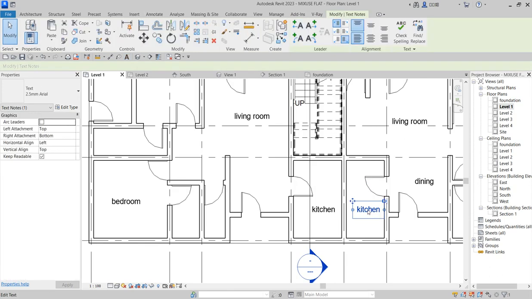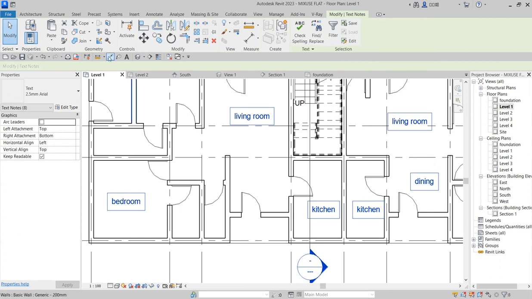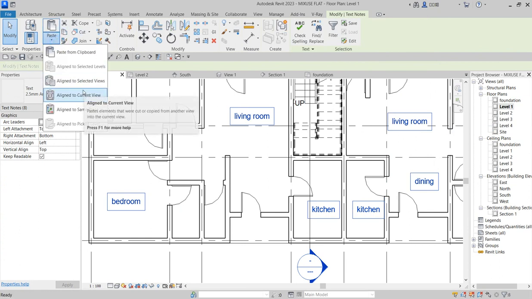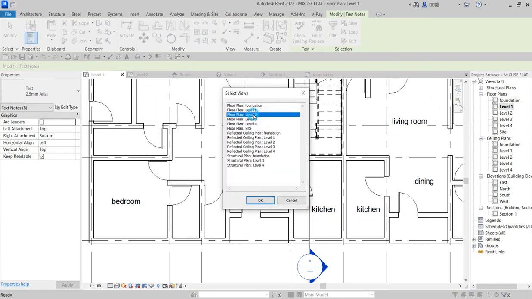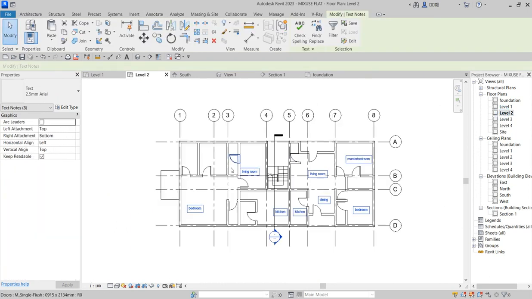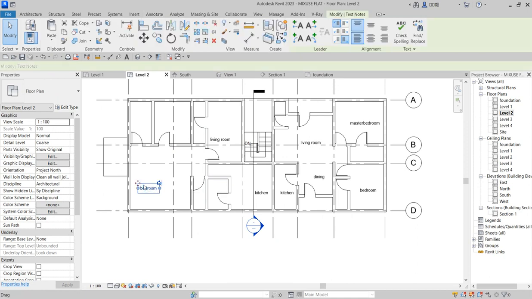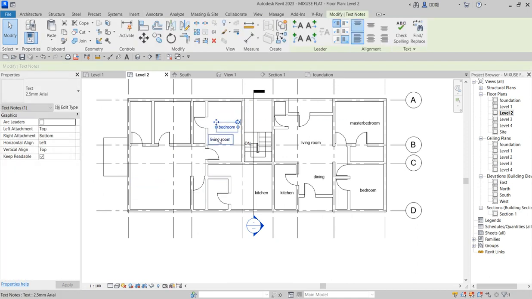So you can select this now, select on instance, and you say copy to clipboard and go and paste at the selected level, selected view. So you paste it on level 2. It's okay. When you get there now, you find everything intact. So that's how this one works. Instead of the bedroom here, you take the bedroom to this place and bring this back here.